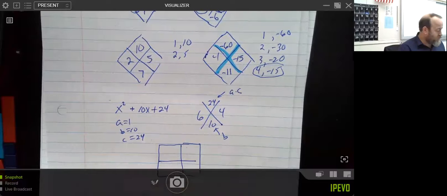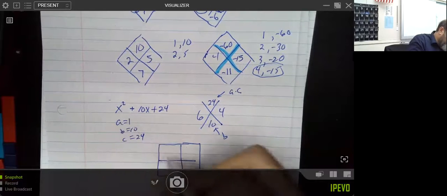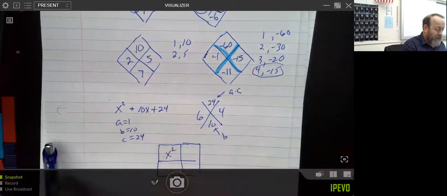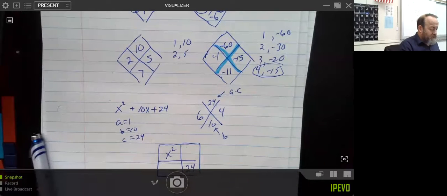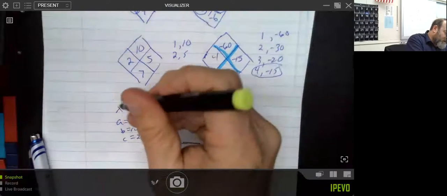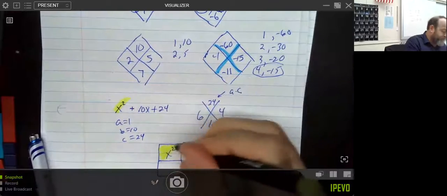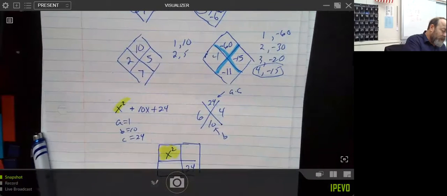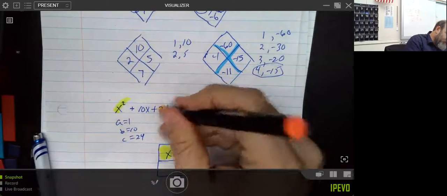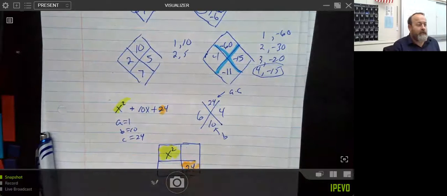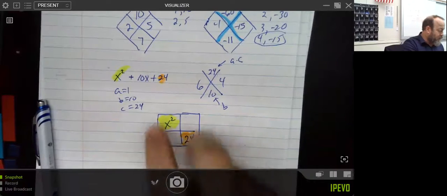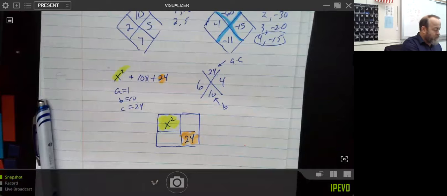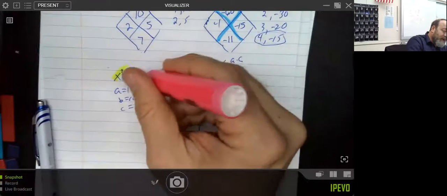And so if you look at the story, the x squared that we have right here goes in that spot. The 24 that you have goes in that spot. So let me see if we do this. So x squared, the first piece goes here. The last piece right here goes here, but you're going to notice that we have a little bit of a problem because I have 2 boxes left and I've got to figure out what in the world am I going to do with this 10x. What am I going to do with this 10x?